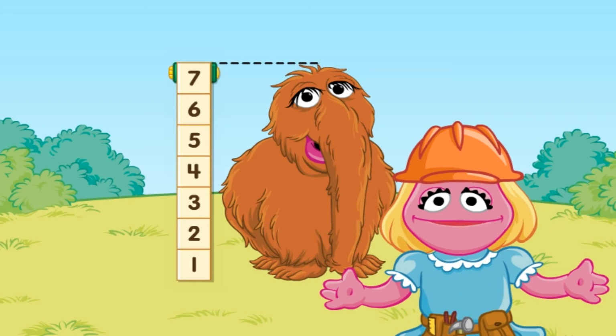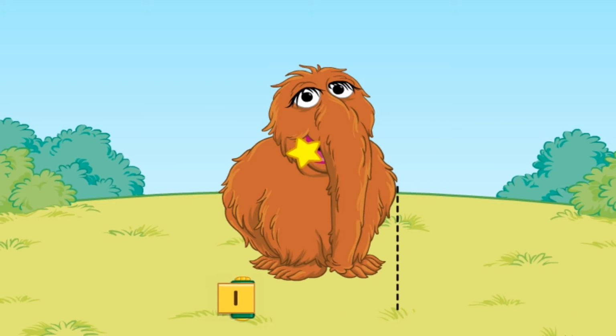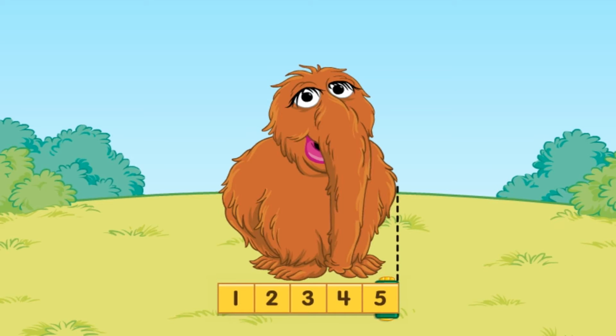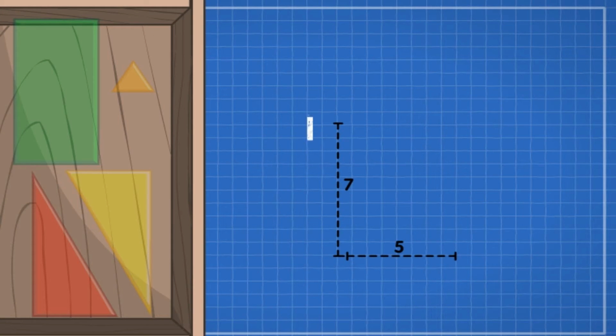Now let's measure to find out how wide it needs to be. Measure Snuffy from one side to the other. Click on the measuring tape. Let's count together. Snuffy is 1, 2, 3, 4, 5 blocks wide. Nice work. Great measuring! I am using all those measurements to make a blueprint.